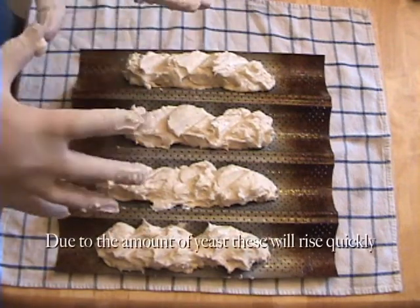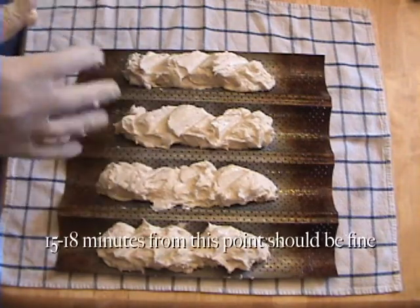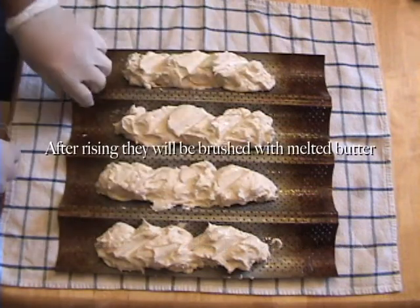Due to the amount of yeast that's in there, it's only going to need about 15 minutes before it's ready. At 15 minutes, I'm going to check it, and then I'm going to butter the top and then throw it into a 400 degree oven.